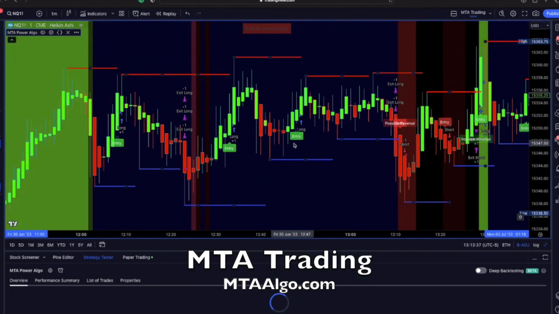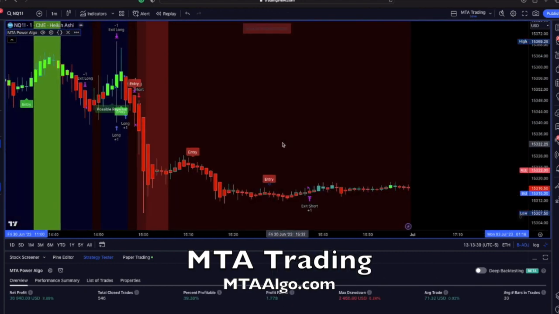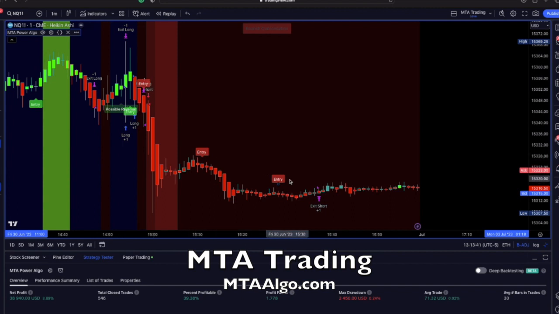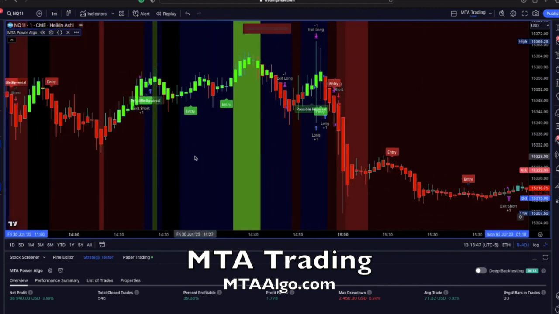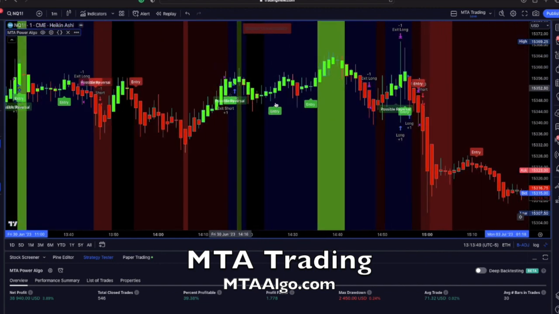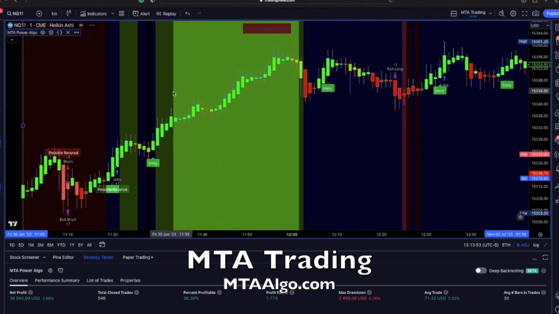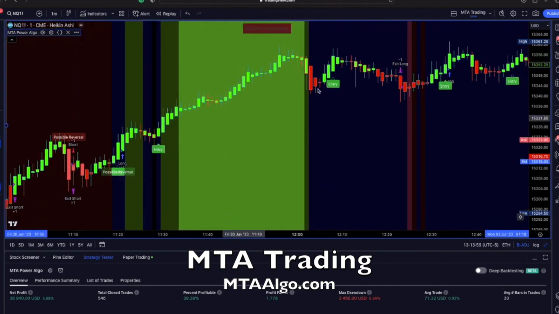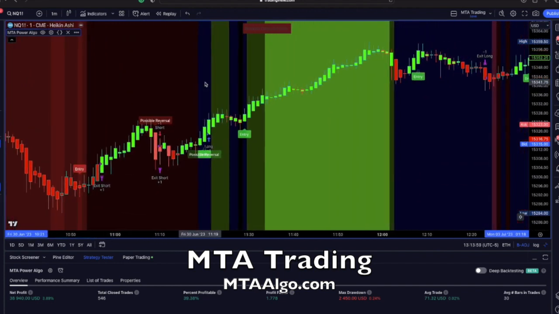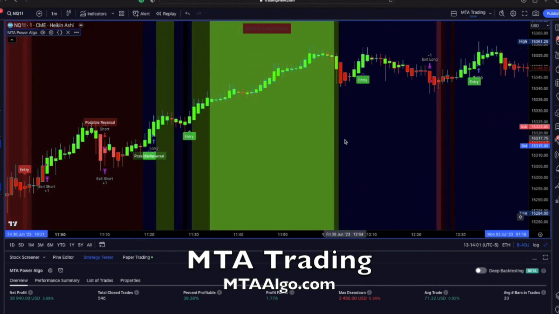So if you're trading this manually, once you get to the third entry, maybe slow down on adding your positions or think about taking profits. Here's another case, 1, 2, 3, and it's over. Here's another case, 1, 2, 3, and it's pretty much over. Okay, so there is no guesswork in this. This is all designed to be used with the strategy tester.